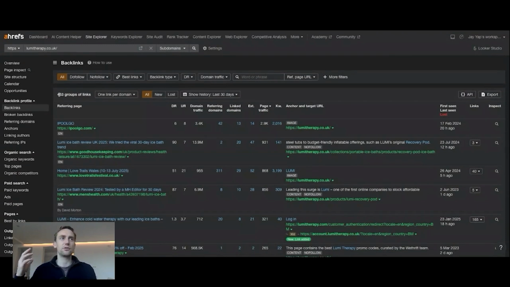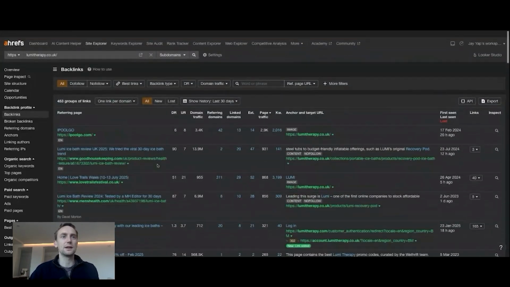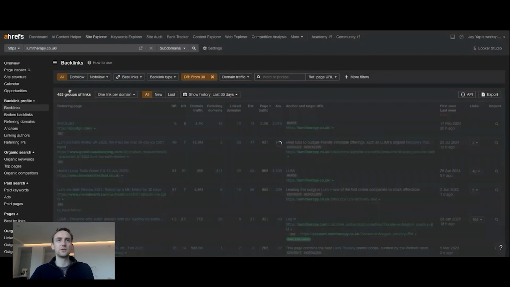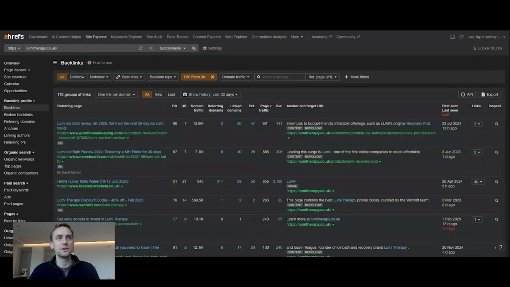So let's say that they've got 300 links that we need to get. Well, a lot of those will be foundational links, such as social media profiles and links from directories. So say that makes up another 100, then we can eliminate anything that's under DR30, because really those types of websites don't drive a lot of power. So you can see that brings that down to 170 links. Again, if we take out all the spammy ones from that, maybe there's about 100 links that we might need to build for this website.